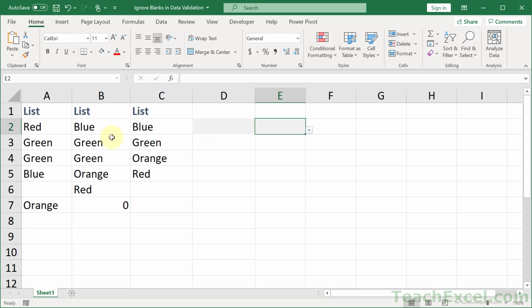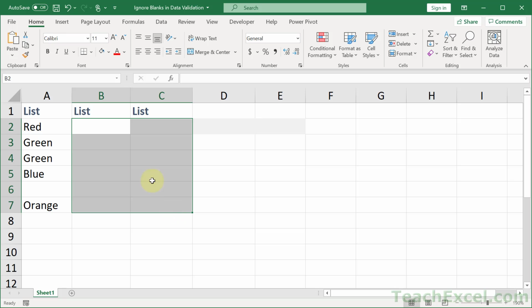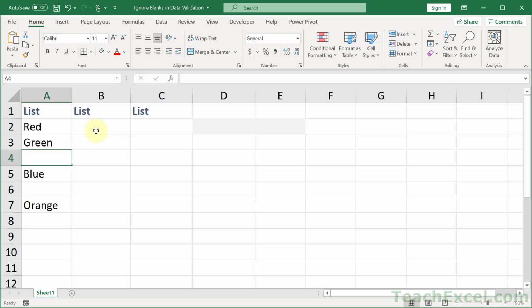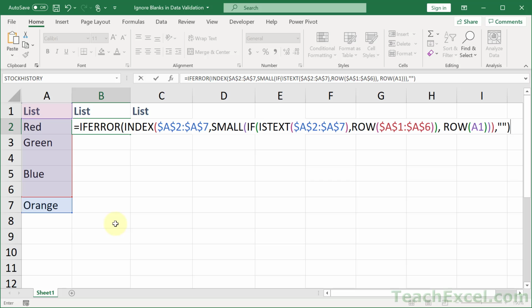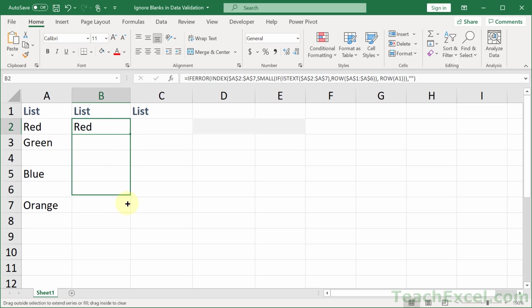This is the older version of Excel formula. So let's delete these guys. And actually, let's remove a duplicate as well. I'm not even going to type it out. I'm going to copy and paste it right there. That's the formula. And even if you remember this formula, does it really matter? Because it's going to take you longer to input this than it will to sort the data to remove the duplicates or to remove the blanks or just to select them and delete the blanks. Because what you have to do is hit enter and then copy it down.